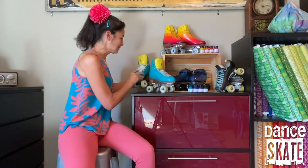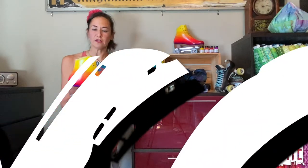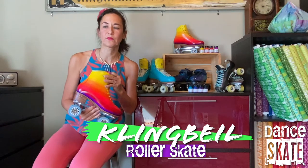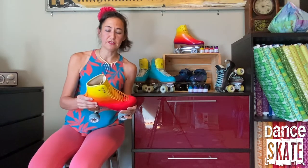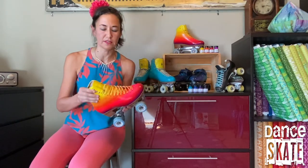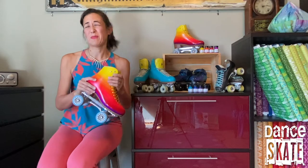Okay, and now very briefly, I have a couple of other skates to show off just because I painted them. This one is my other setup, and this boot is actually a Klingbeil boot, and Klingbeil is a company that used to make custom artistic boots. This boot is incredibly stiff, does not give at all like the other boot does, which is something I probably should talk about. It's stiff, but it's not as stiff as, say, the 3200 or maybe some of the Arlics.